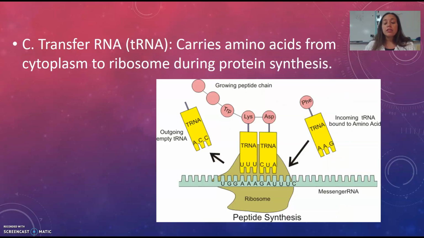And then we have transfer RNA, tRNA. That's what's actually going to come in. So this was like the messenger RNA. It's going to come in, that's the yellow part, carrying each amino acid due to a code, attach, and then leave behind your amino acids. Okay, so that is your tRNA.